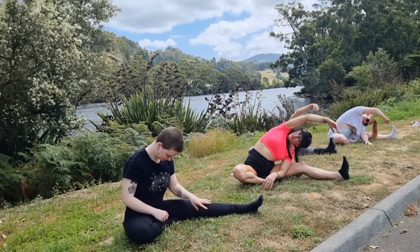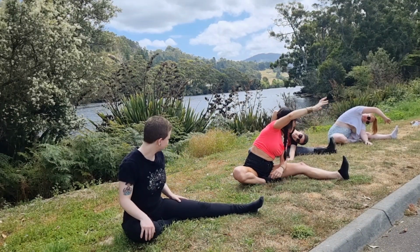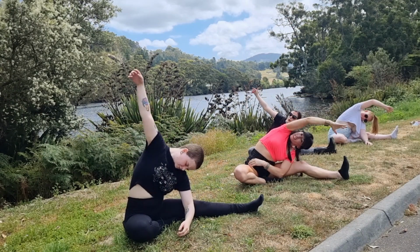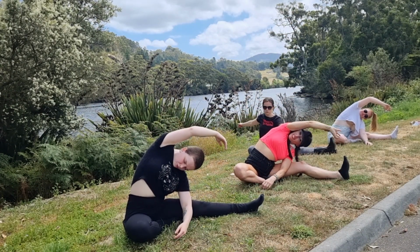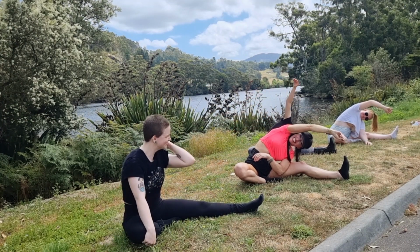Have a big deep breath. Where are you guys feeling it? Yeah, me too. Yeah, lower back, your obliques, there's so much stretching in this one. I really love it.